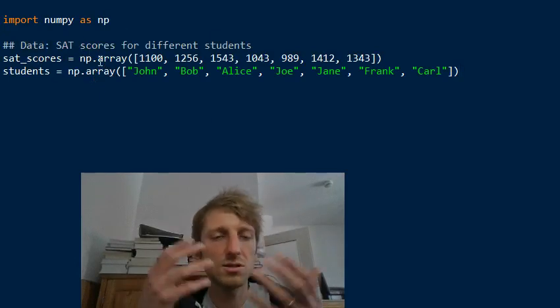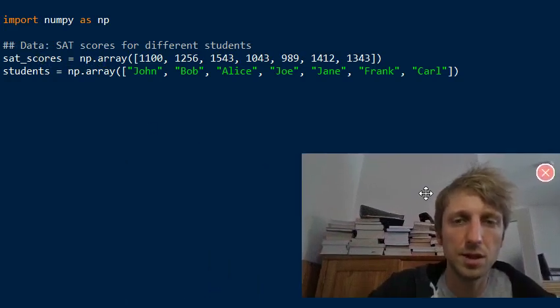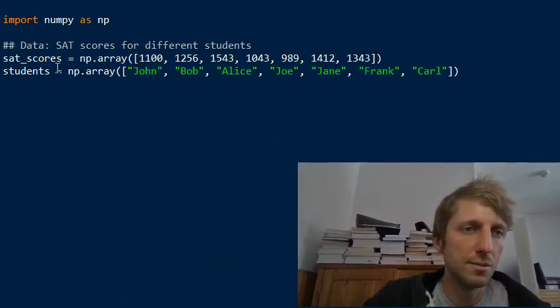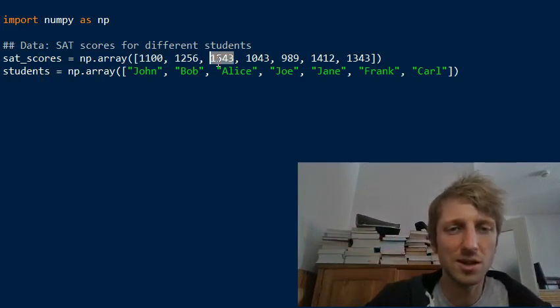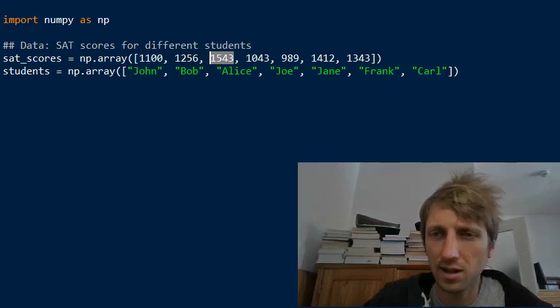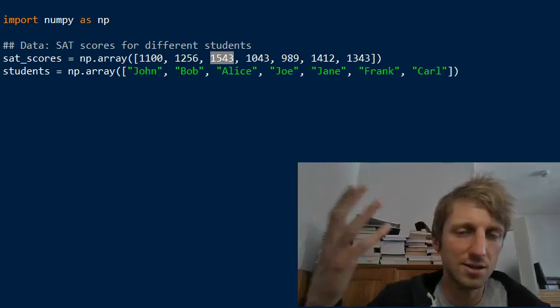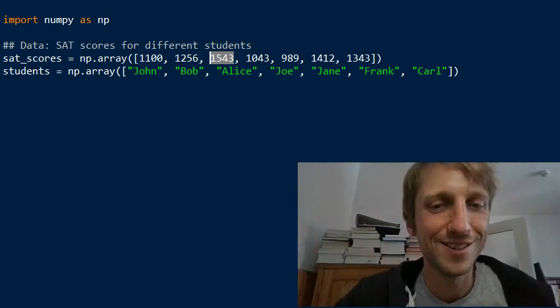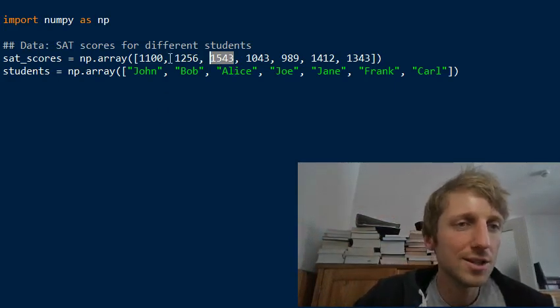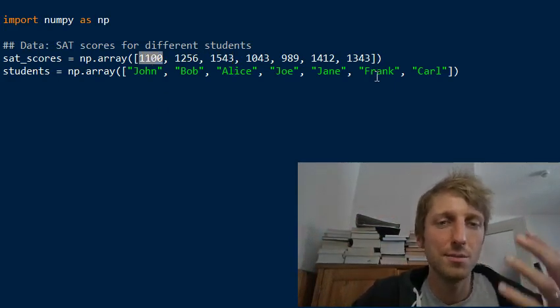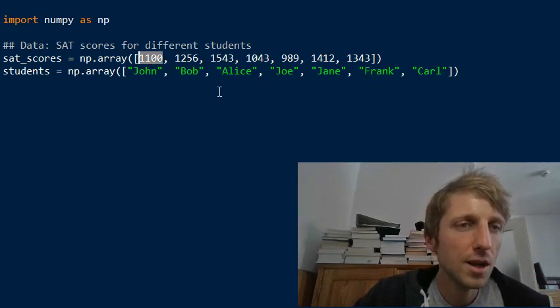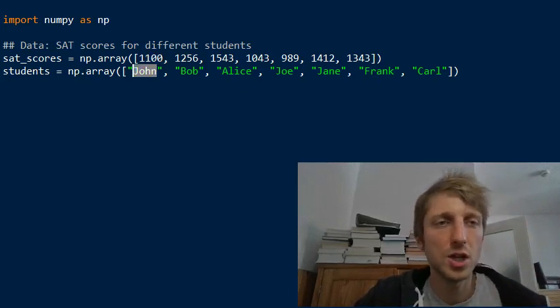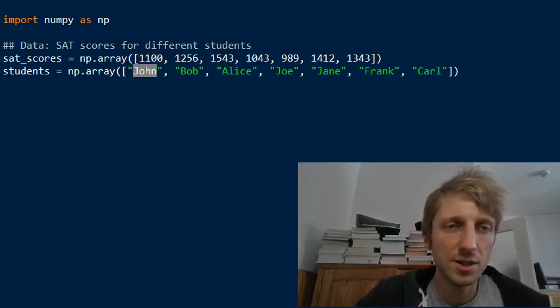This is a common data set, it could appear anywhere. You have a one-dimensional NumPy array of SAT scores. I'm not a native US speaker, but I think these are scores that rate the capabilities of students or pupils. The higher the better. And then you have some names, also in a one-dimensional array, and these names relate to the SAT scores.